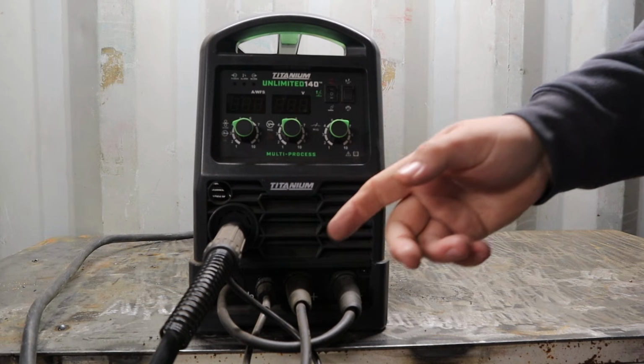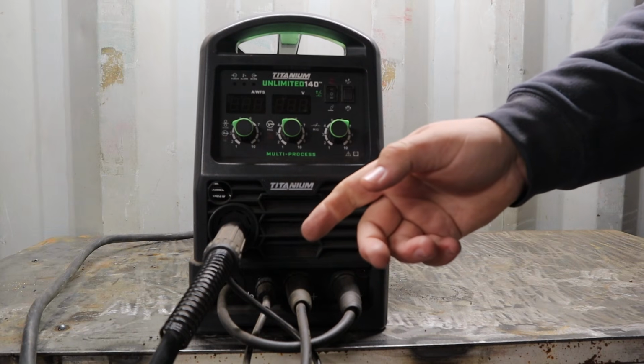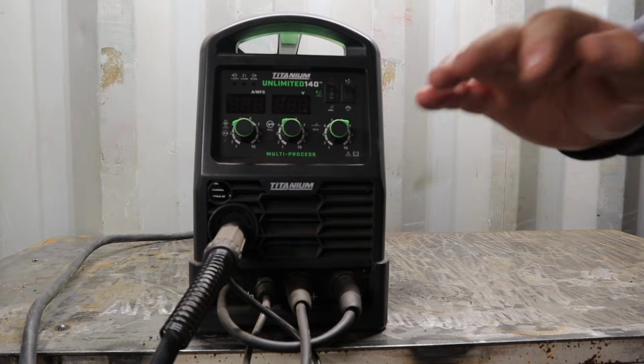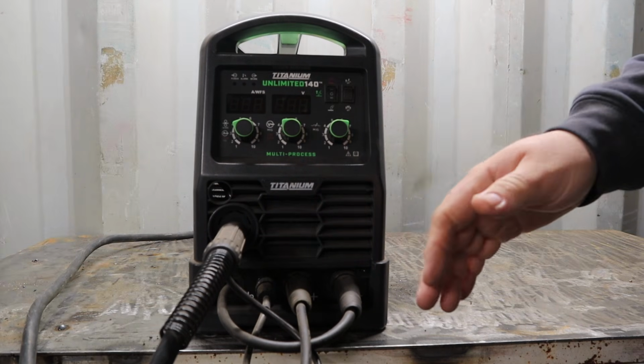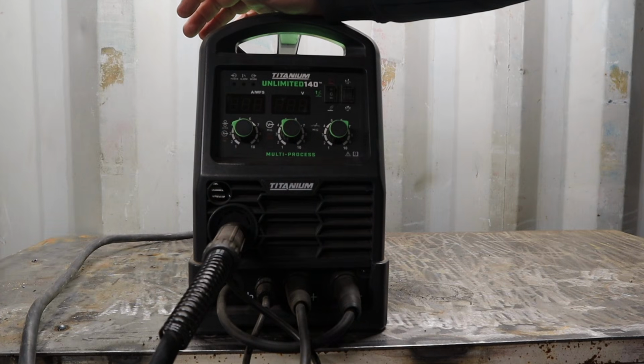When it's down on 40, you pull the trigger and you can let go of the trigger and it'll weld without holding onto the trigger, and then you have to tap it again to stop. Nice feature on here. I don't often see those on these $500 range welding machines. I've seen them on a little bit more expensive machines.